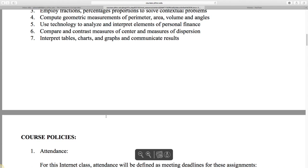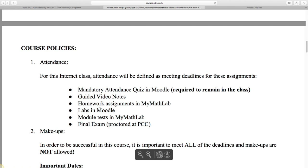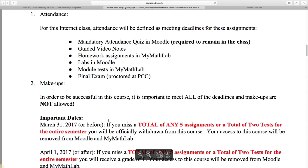Course objectives, you're learning math. Attendance, your attendance is primarily based upon your work, okay? You are supposed to turn in assignments to me. If you do not turn in those assignments, you can be withdrawn from the class.